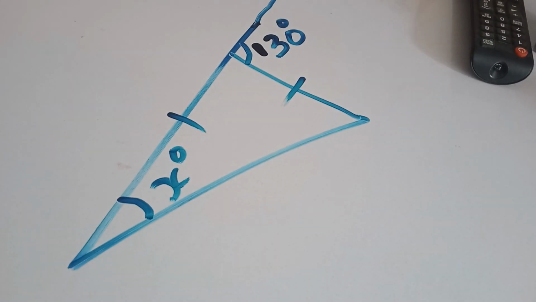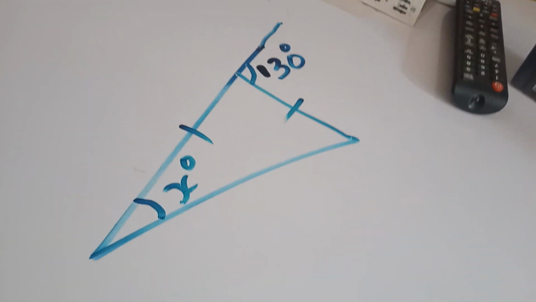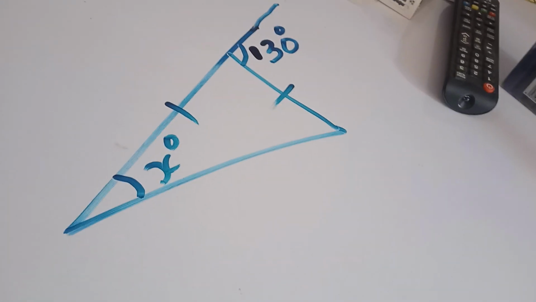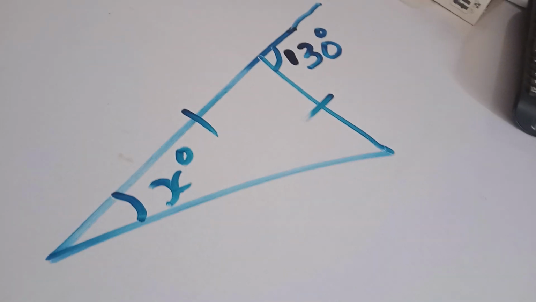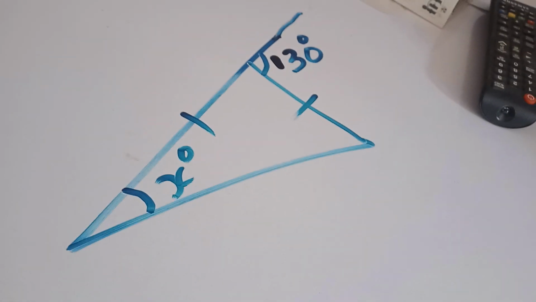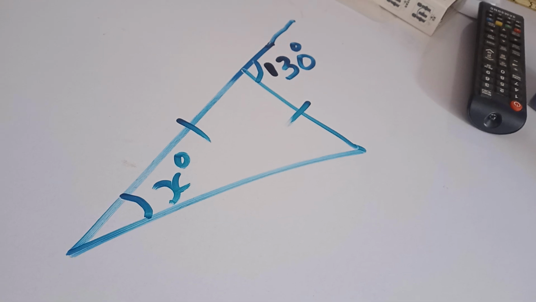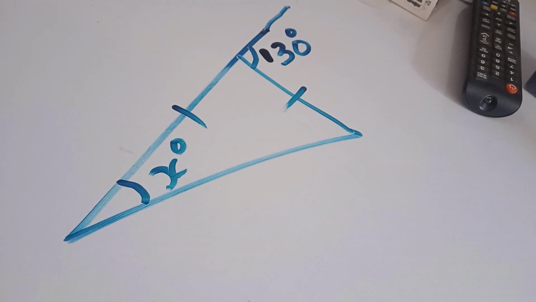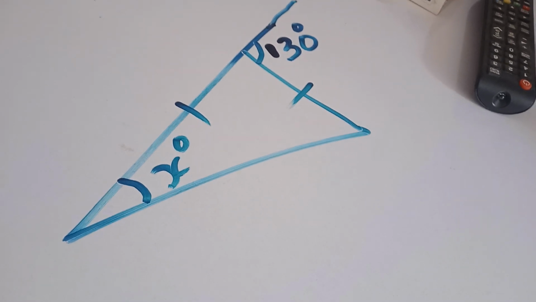Today, we are going to be looking at this particular diagram. In the diagram given, we are asked to find the value of x. Solving for the value of x in this particular diagram is not something hectic. It's easy and straightforward to solve. Just make sure you follow the instructions from this video.